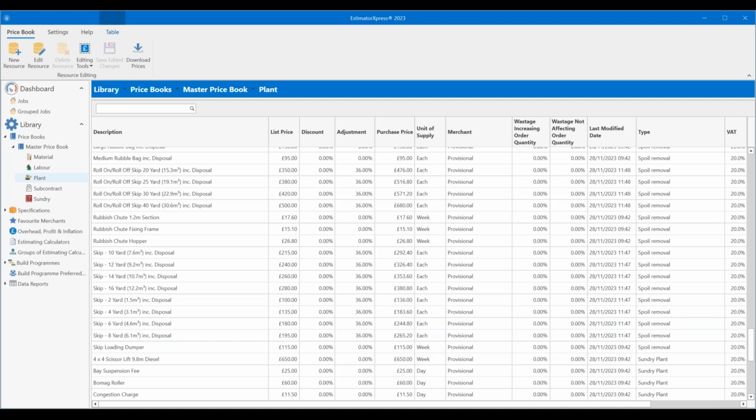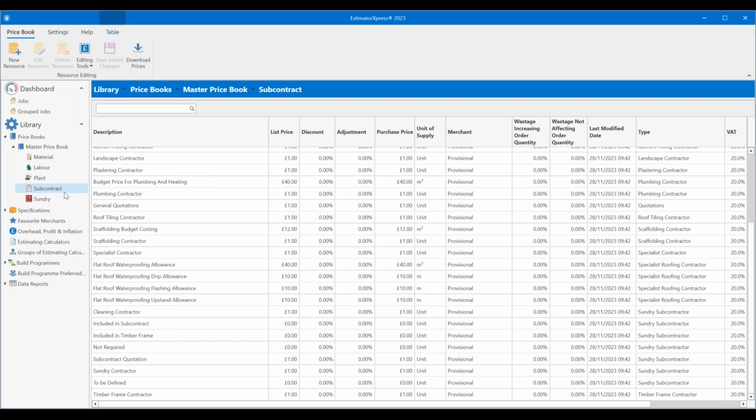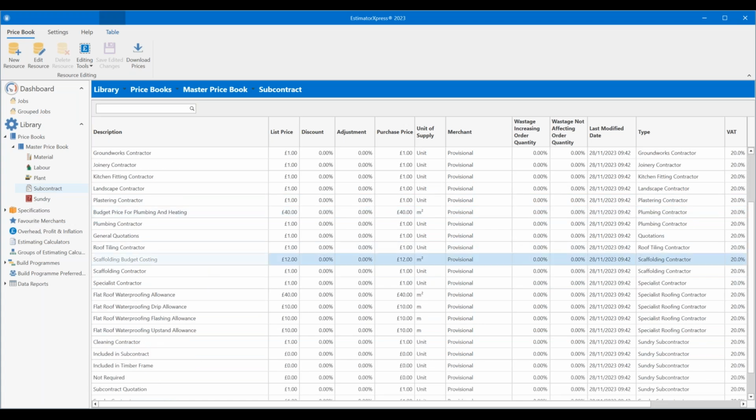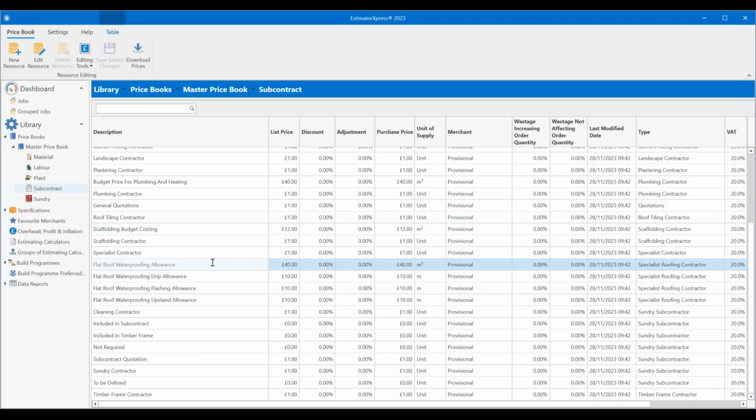If there are no other questions, what I'm going to do is the last couple of bits, the last 5 minutes, just going to show you subcontract. Which you'll see here is pound, pound, pound, pound. So contractors or quotations, these will be used in a subcontract quotation calculator. There are some legacy ones like £30 and £40 for budgets. We don't tend to use them anymore. Scaffolding budget. And one that you can use in a pinch because there is still a spec for it. There's basically custom amount. Custom is the flat waterproofing allowance.